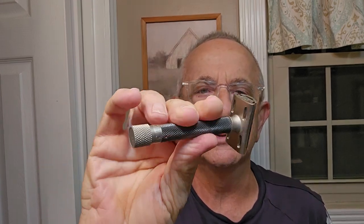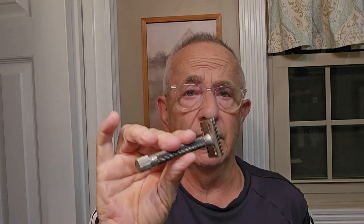I'm going to change things up a little bit. I normally use a Yates razor, but today I'm going to use the Parker Variant. I've had a few adjustable razors and I'm down to only two — a Gillette Slim and this Parker Variant. I hardly ever use the Slim; I keep it because it's in really nice condition. But the Parker Variant is my favorite adjustable out there. Budget-wise, it's a very good price — you can pick it up at the Razor Company for $57, which is hard to beat for a nice adjustable.